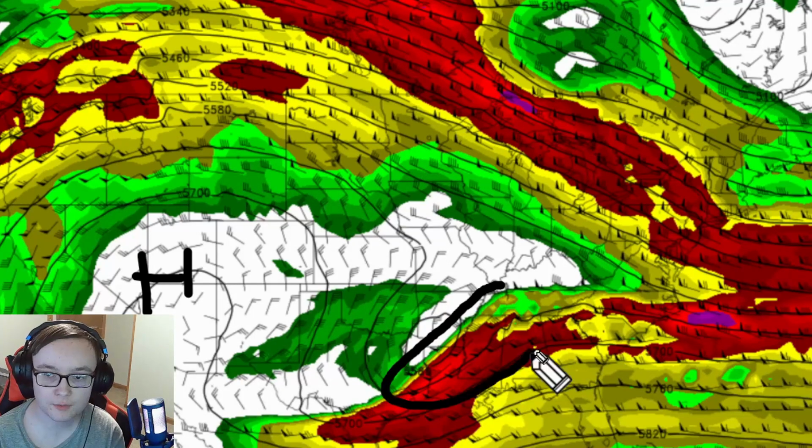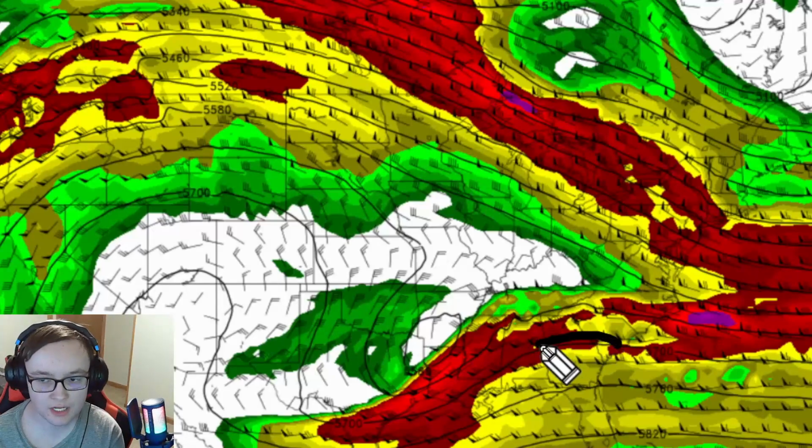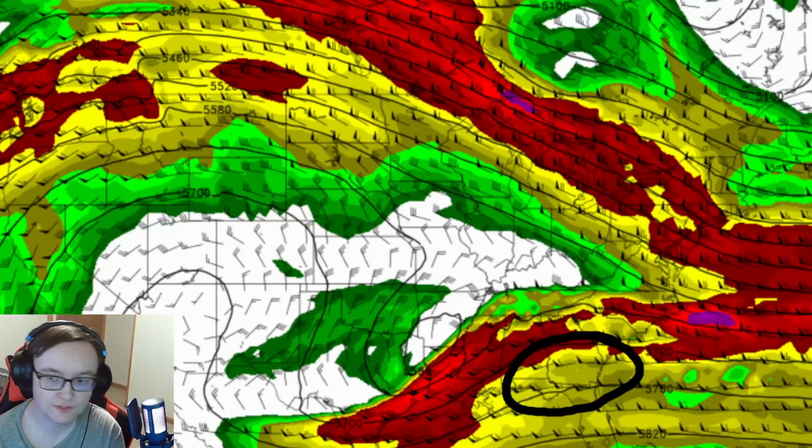Starting with our GFS 12Z wind speed. So this is generally what we're seeing right now. A high pressure over here near the Four Corners area, and a little trough making its way across portions of the south central and southeastern United States. We could see a couple spin-up tornadoes out here in portions of southern Georgia, southeast Alabama, into northern Florida, but that threat will be relatively on the lower side of things.